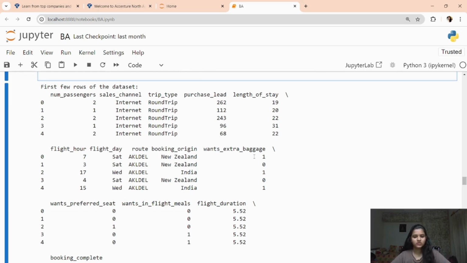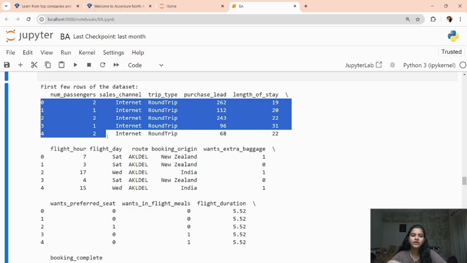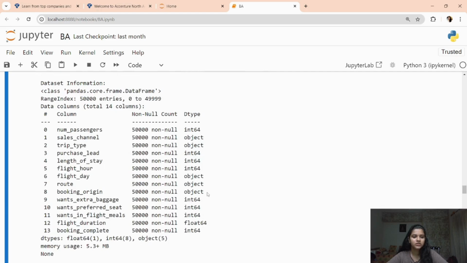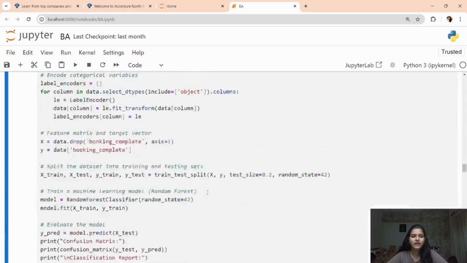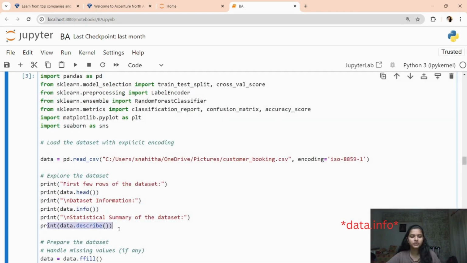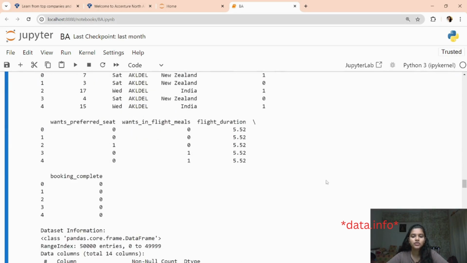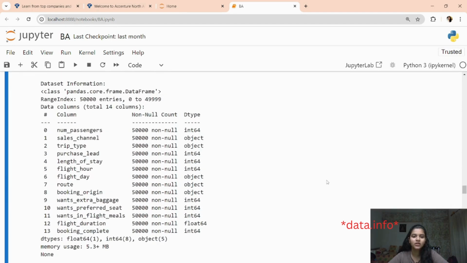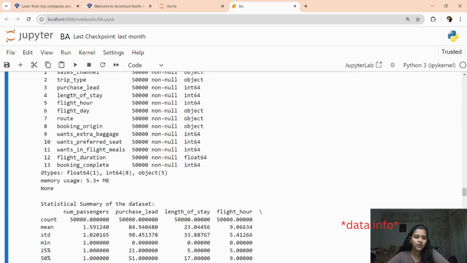So this was the scraping, data cleaning and transforming the data. The unwanted attributes were taken off, and whatever attributes were needed, we have taken into account. For all the attributes, only the first five records were taken. Next was the information, where we used data.info. Printing it will show the structure of the dataset: whether values are null or not null, and the data type. There are 14 attributes, and you will get their data types in the description.